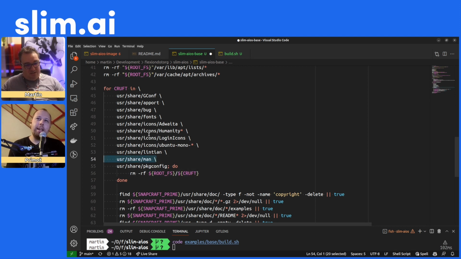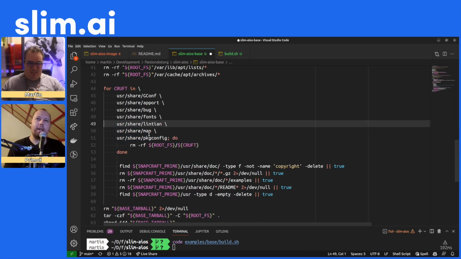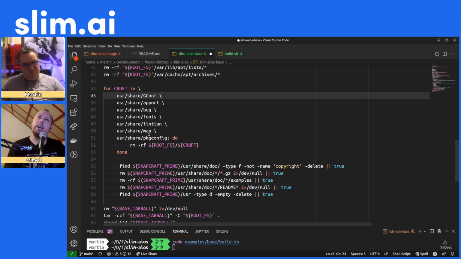And oh look, this is going to just delete all the man pages. That's a bit unceremonious. I'm pretty sure that Canonical system doesn't do that. Now there shouldn't be any icons in our thing because it's really minimal. So I'm just going to remove that because I don't think that even needs to be considered. And I don't think gcomp even needs to be considered either, but we'll leave it alone for now.